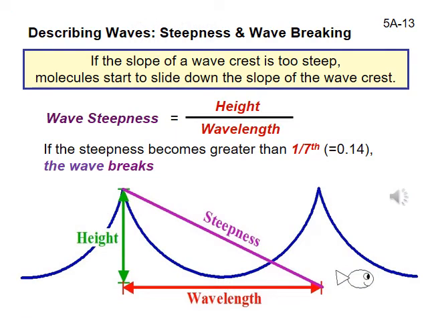Slide 13. Breaking waves. Waves begin to break when their steepness reaches one-seventh. Together, the wave height and wavelength can be used to estimate the slope of the water's surface, called the wave steepness. If the wave steepness grows higher than one-seventh, 0.14, the wave breaks. This is similar to what happens when any object is on a slope; if the slope is too steep, then gravity overcomes the friction between the object and the surface, and the object slides down the slope. On a wave crest, gravity overcomes the electrical attraction, bonds, between the water molecules on the surface, and water molecules start tumbling down the face of the wave.